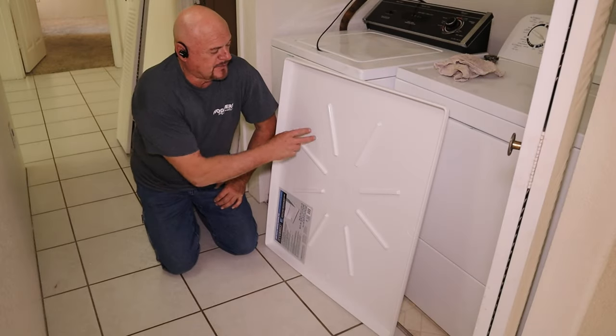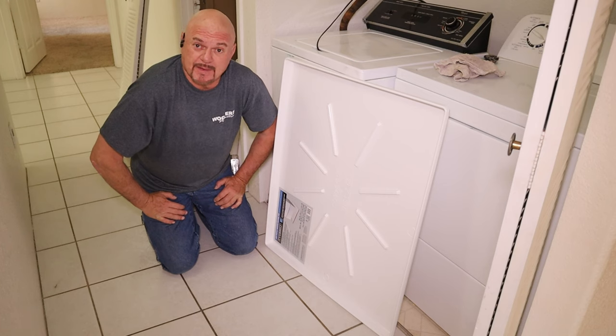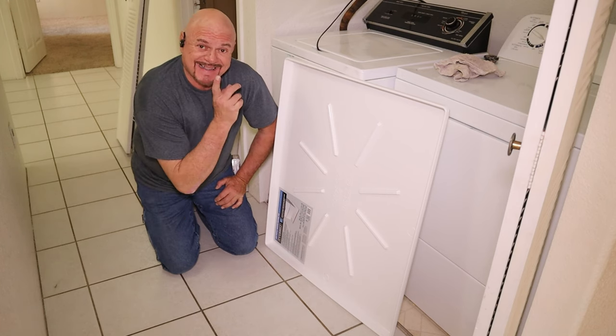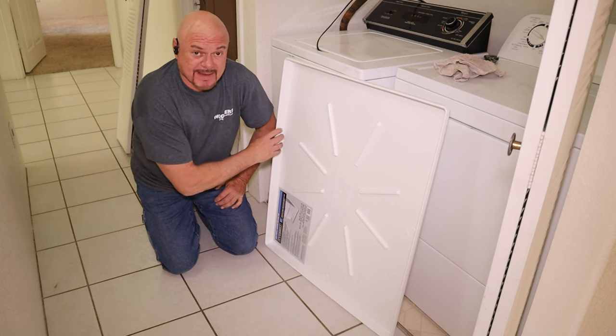All right, today I'm going to show you how to install a pan underneath your washing machine, or if you have one that's broken, how to replace it. And I'm going to show you how to get the washer out of the old pan and into the new pan without breaking the pan.